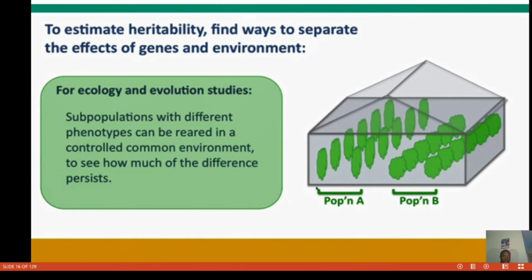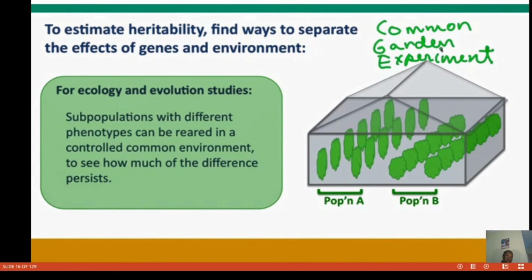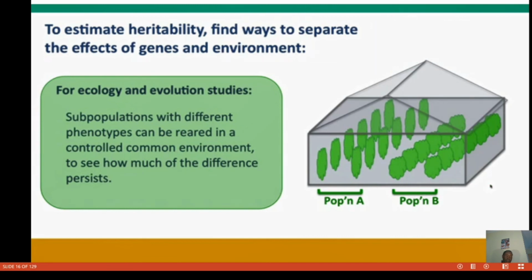Here we've taken seeds from plants whose phenotypes were tall in one environment, short in another, and we're growing them in a common greenhouse. In plant biology, this is often called a common garden experiment. And it lets you discover how much of the phenotypic difference is due to genetic differences.